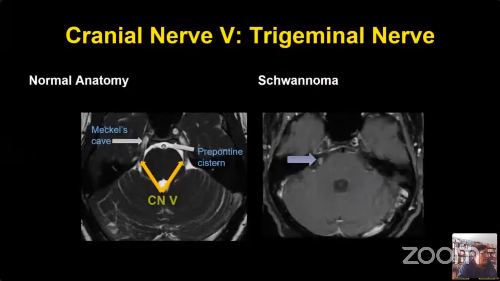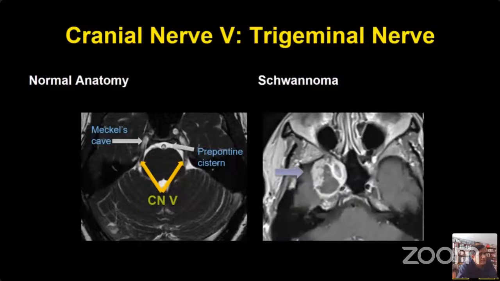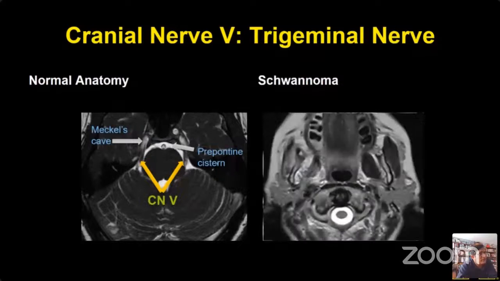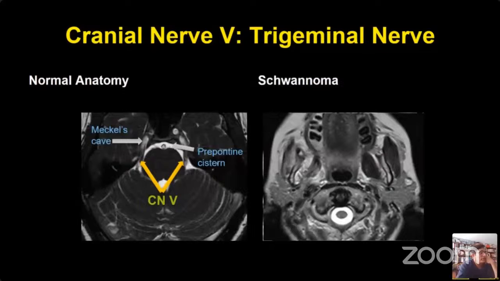And on post-contrast imaging, you can see intense enhancement of the same rounded soft tissue. Going down, that schwannoma extends through the lateral border of the cavernous sinus. And you can see a huge mass along the lateral border of the right cavernous sinus, which is the schwannoma of the 5th cranial nerve, or trigeminal nerve. And then it can also have cystic degeneration as you go lower down, because the larger the tumor, the more the chances of tumor necrosis. And then on T2 axial imaging, one of the sequelae of a trigeminal nerve schwannoma is seen very well. You can see denervation atrophy of the pterygoid muscles here, of the masticator muscles here, just lateral to the mandibular ramus.